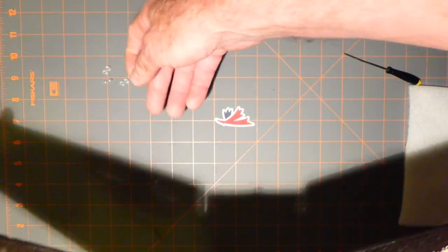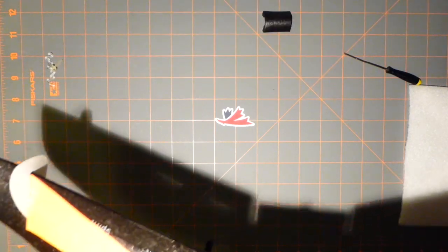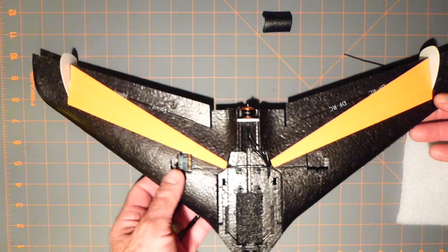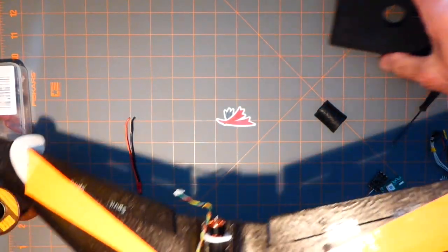So I got a million parts because I've been building model airplanes for 40 years now. 40. Anyways. Okay.